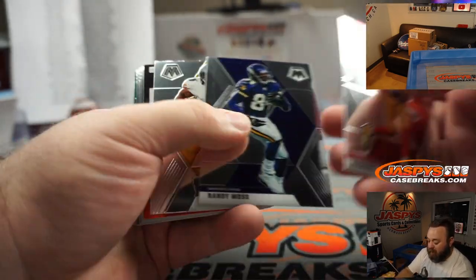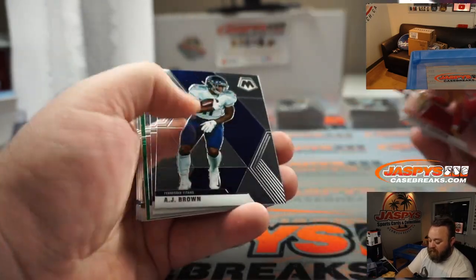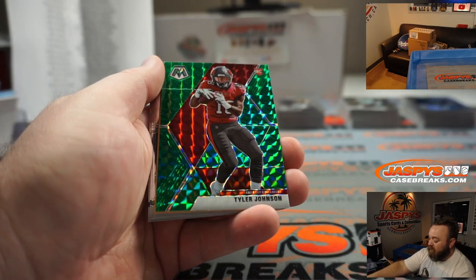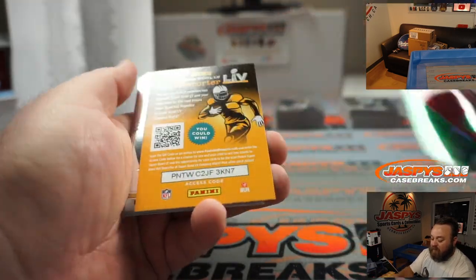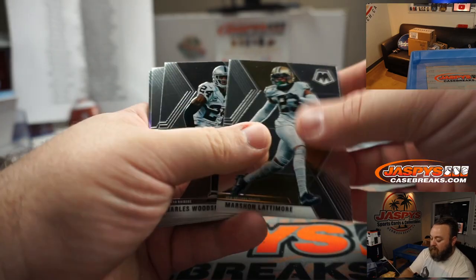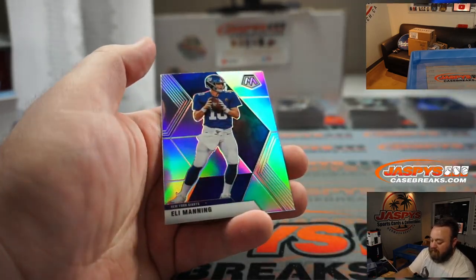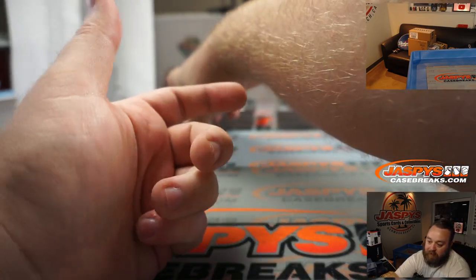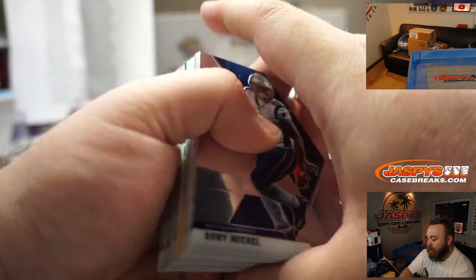What if the Cowboys were to help themselves out by making trades with teams that are worse than them and set up better to get the first pick? Tyler Johnson, rookie, Green, Tampa Bay, Karen Steele. To give themselves a better chance. Eli Manning, silver. I mean, obviously the trade deadline's gone, but it popped into my head.